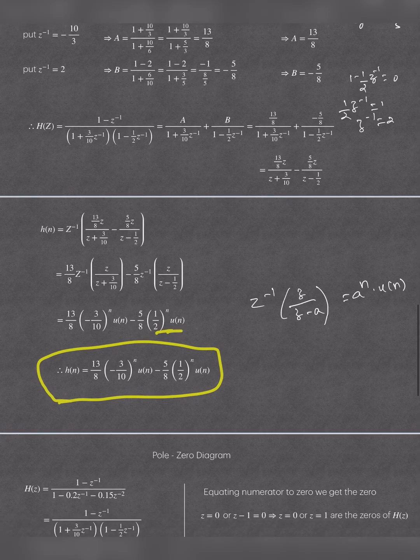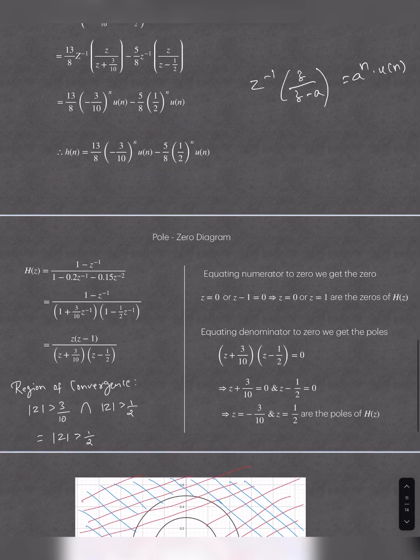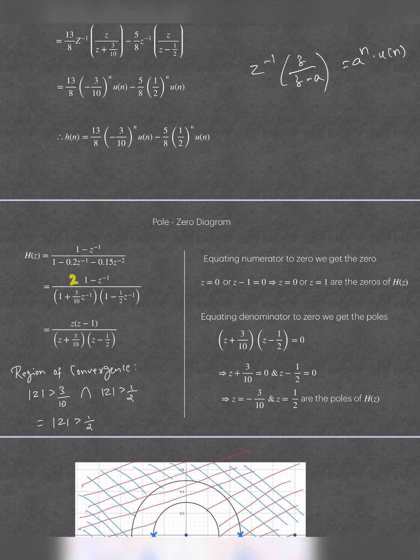Okay. Now to get the pole zero diagram, you take this H of z in this way. Now what I have done here is I just multiplied with z here. Otherwise you can multiply with z square, right? You can multiply with z square here, here also you multiply with z square. So what will happen here? Z square minus z will be z into z minus 1. Here for z square you can give 1 z to this place and 1 z to this place. Multiply, you get z plus 3 by 10 into z minus 1 by 2. So you will have this form.